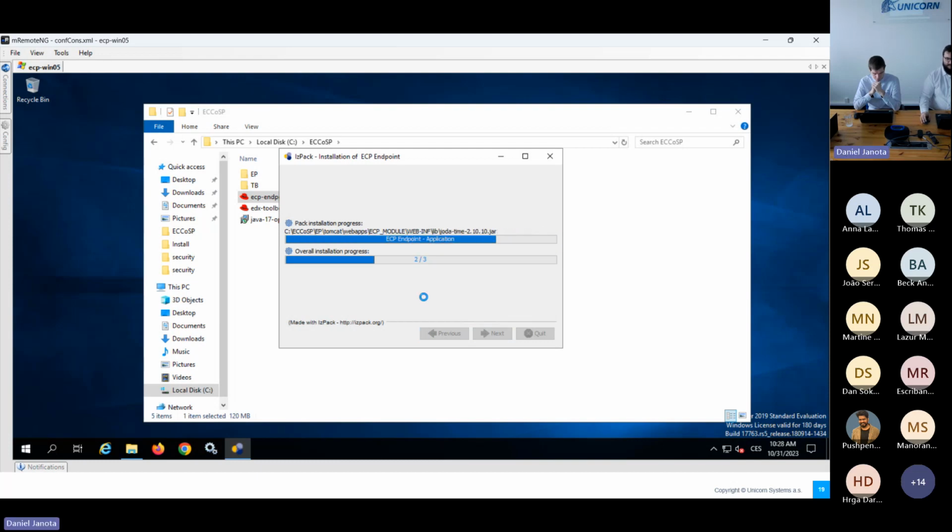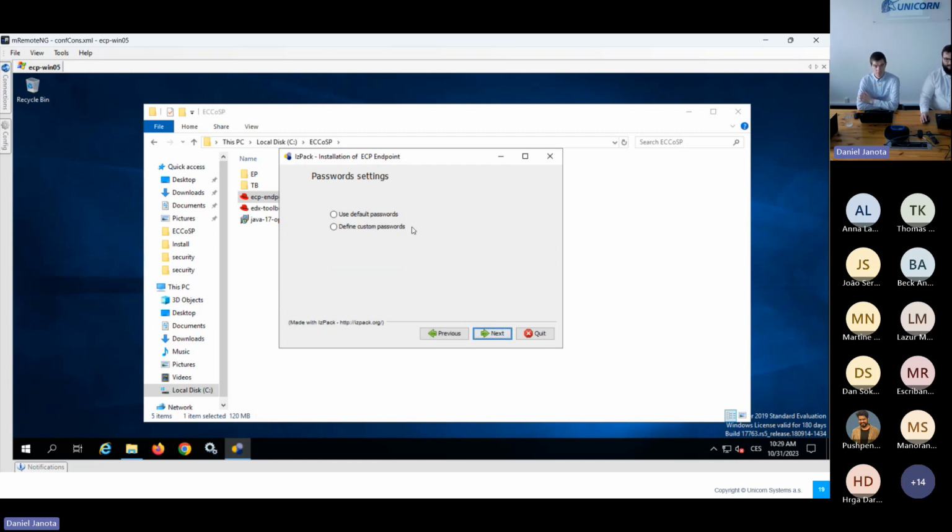Right now the application is being installed, and here we can set up the default password, which is mostly plain text and the word password, or define some custom passwords. With this option, we need to also select which type of user password we want to use.